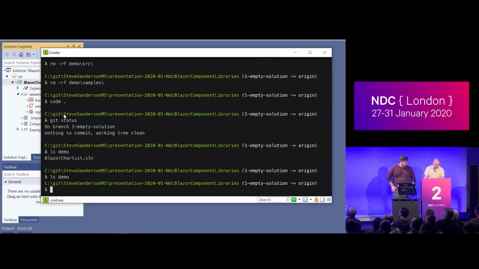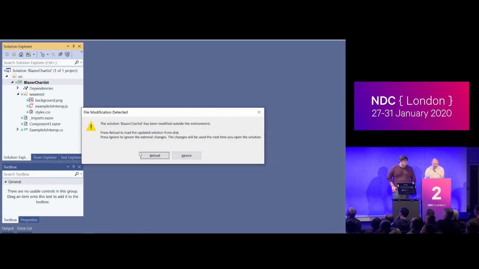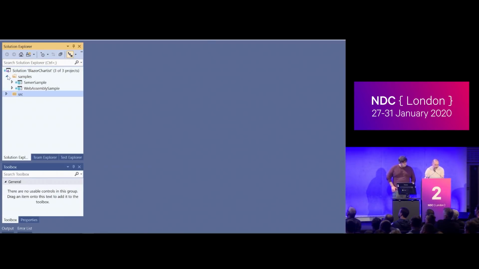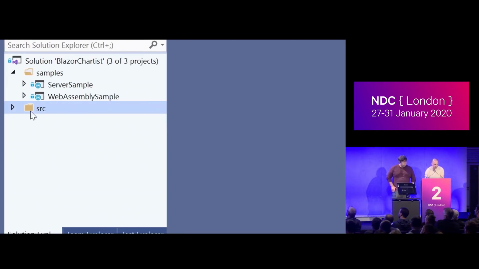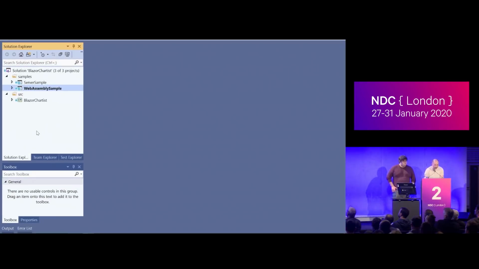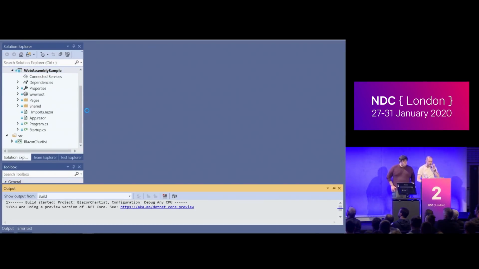And in this talk, I'm not really going to have time to type out everything by hand. So I'm going to use Git to jump backwards and forwards to different points in the history of my project, so we can accelerate our progress a little bit. So now you'll see that I have got this samples directory alongside my source files, where I've got two different actual runnable projects, a WebAssembly and a server one. Now I'm just going to start up this WebAssembly one first before I tell you how this stuff is set up. So I'll start that going in my browser right now.